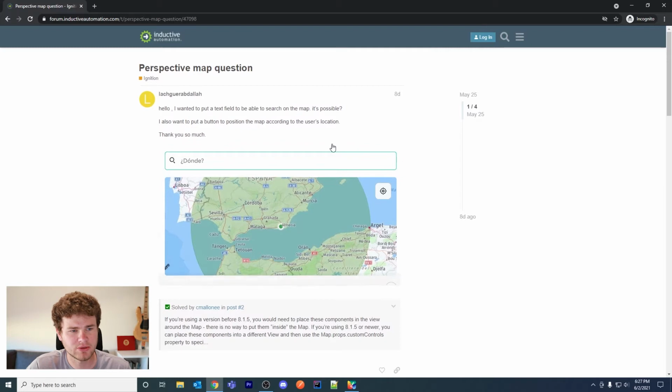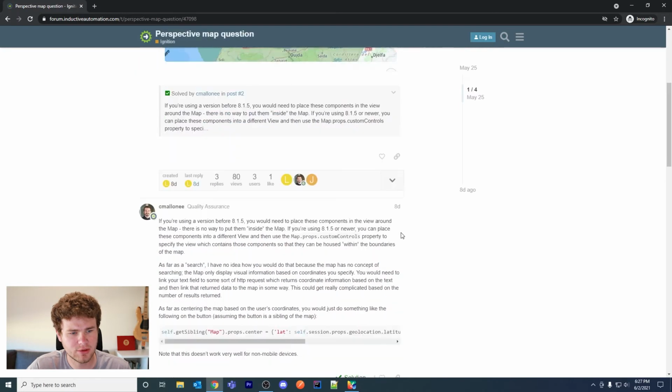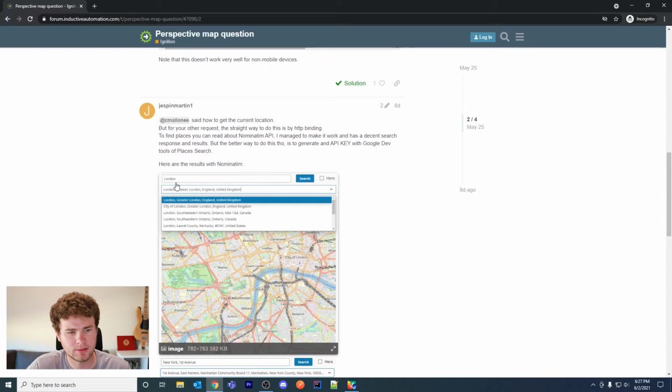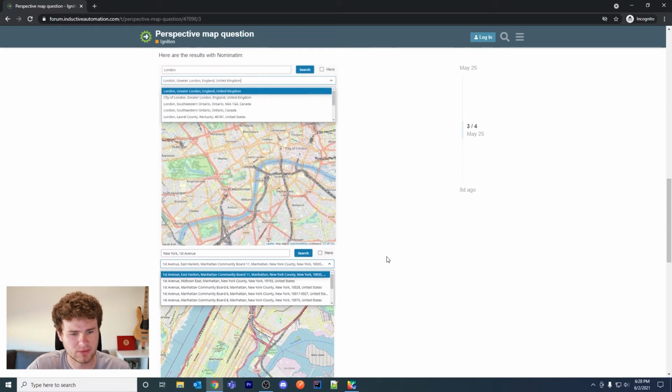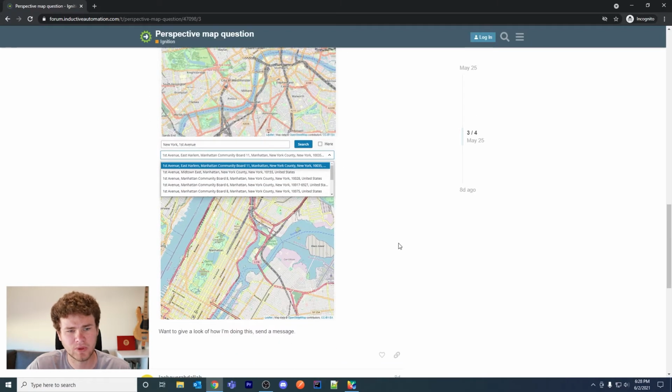So this is what we're going to try to model. We want a search bar, a text field where we can type in the city we're searching for, a search button that'll run the actual HTTP request, a drop down with the options, and then the map component. I'm going to add one more component, which is the label. That way we can see our latitude and longitude whenever we click on the map. That's just for debugging. Also, just so you know, there is a better way to implement this sort of search feature.